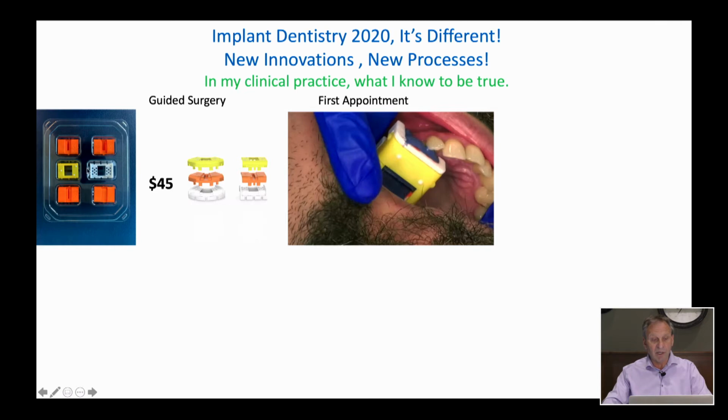You potentially would have these components that you see on the left. I'll call this the tray, let's call it impression tray. And above the impression tray is another attachment that you put on when you take the impression. And the little yellow markers in this component here are the radiographic markers. So the concept is we're going to take these packaged plastic injection molded pieces and use them as an impression tray and then eventually turn it into a surgical guide.